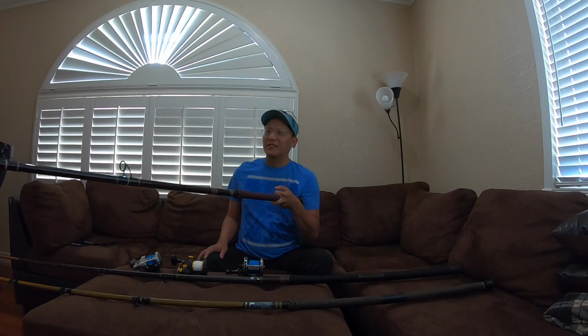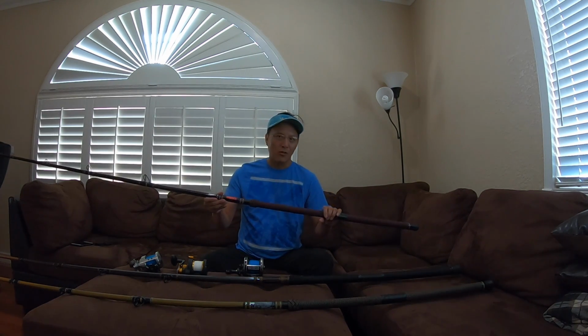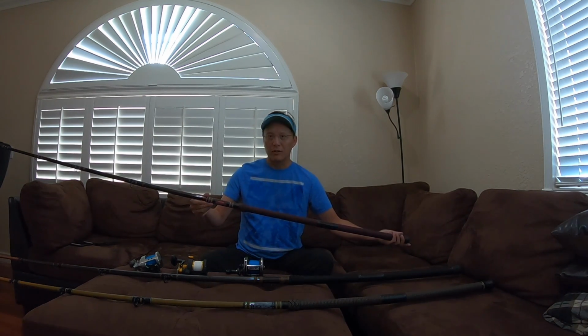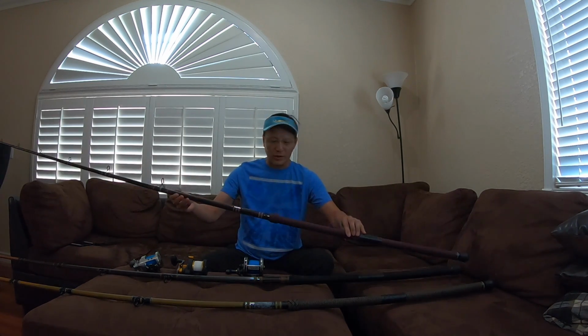It's similar to a Seeker F100. That's another great jig stick, but the action is a little parabolic on this one. It's a little slower rod, which is surprising to me, because I thought the Ulua were faster rods. But we'll see how it goes when we go out and throw a couple of jigs around. So the first one here is the Ulua skinny butt.